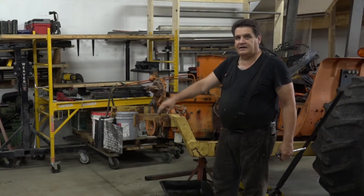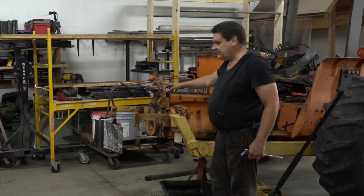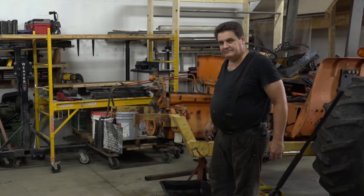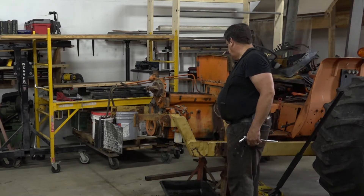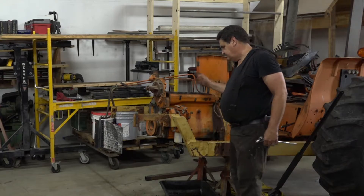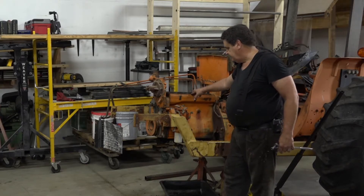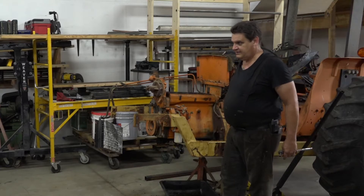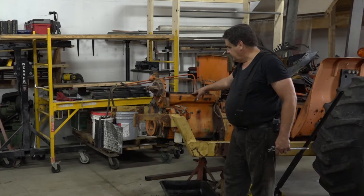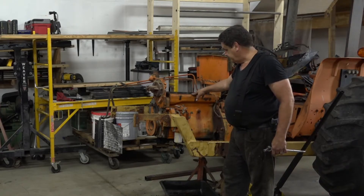Okay, now we've got our front end separated. Now I'm just going to start taking as much extraneous stuff off of here as I can. No point in having all the extra weight on there. That engine block will be heavy enough. But fortunately, since this is a small diesel — by diesel engine standards it's only 239 cubic inches — it'll still fit on my 1,000-pound capacity engine stand without any danger or risk. So if it was a bigger tractor, yeah, we'd have to come up with something different.